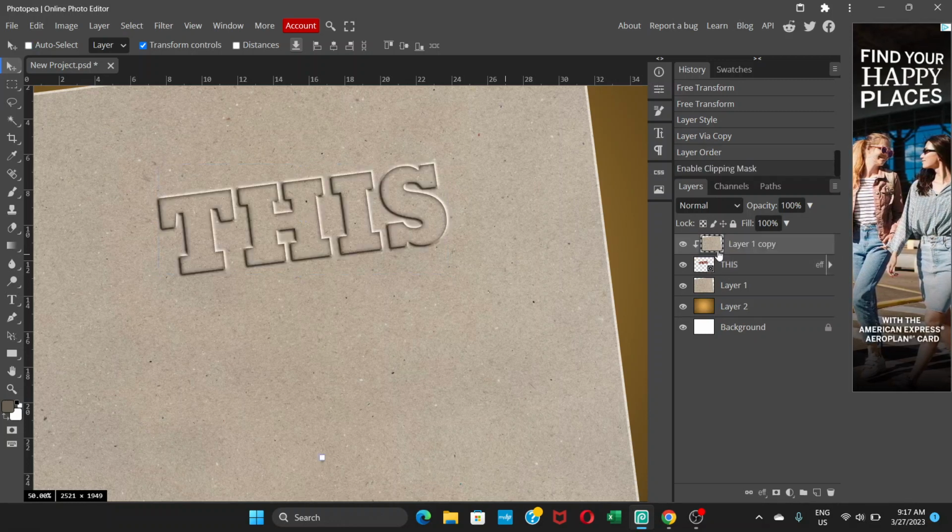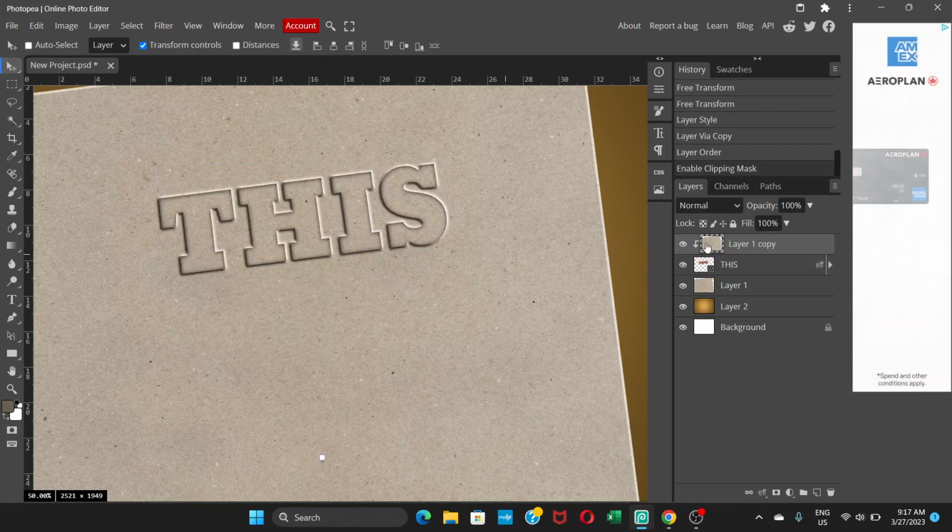Sorry, yeah. So this is making a clipping mask. That means only the logo is affected by the texture.